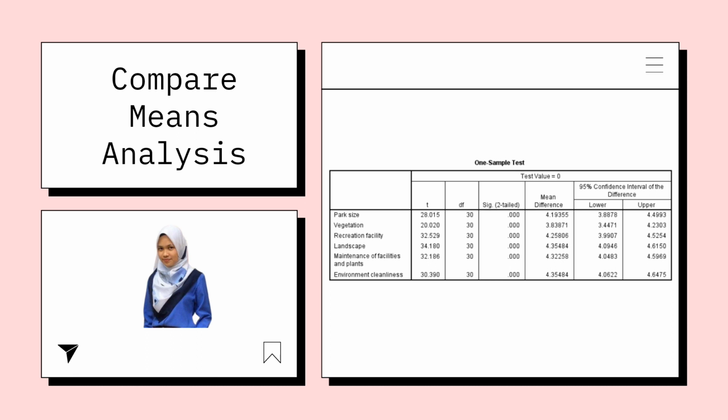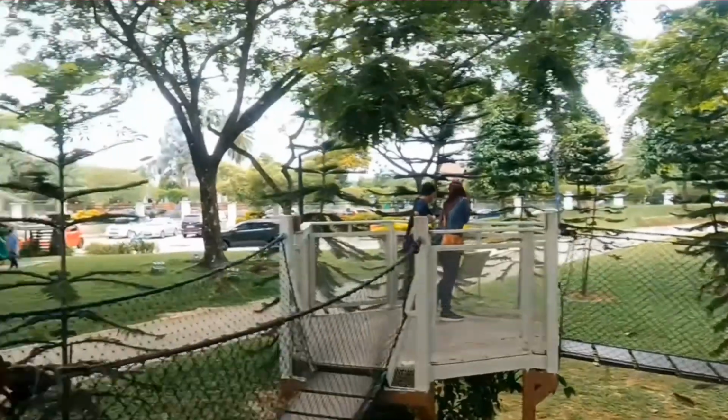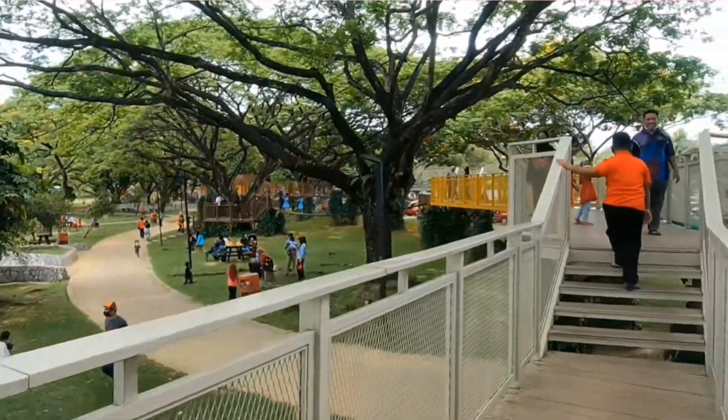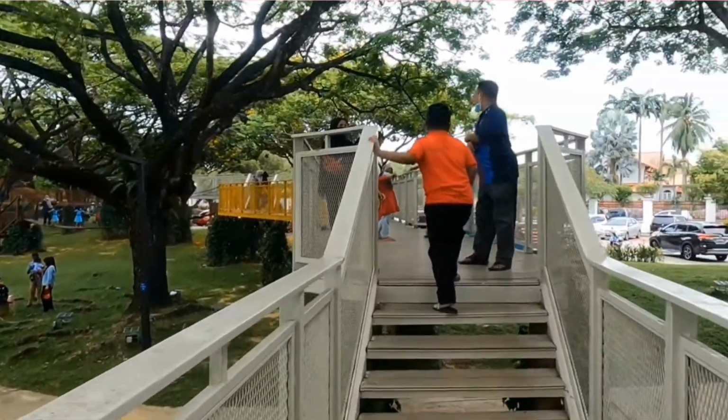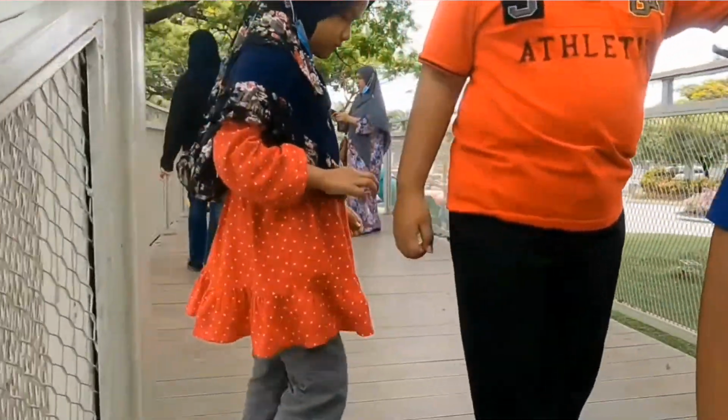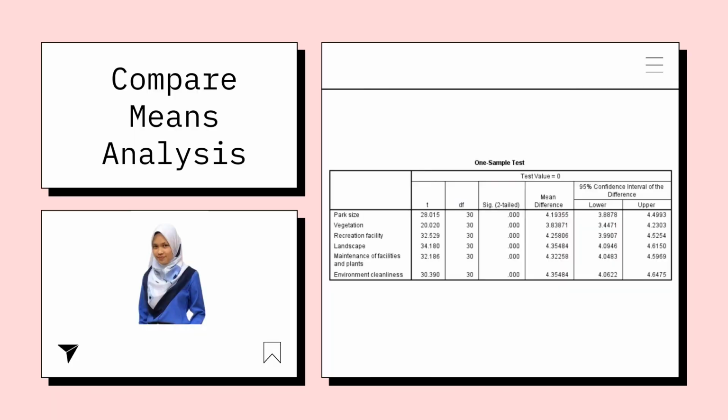because it has the highest t-value, which is 34.180. The study finds landscape is significant in affecting people's pleasure with urban parks, which is consistent with earlier studies that suggest strong landscape visual quality may attract people in, according to Chen et al. 2009. Meanwhile, vegetation is a variable that least influences the residents' satisfaction with urban parks in the Shah Alam residential area because it has the lowest t-value, which is 20.020.